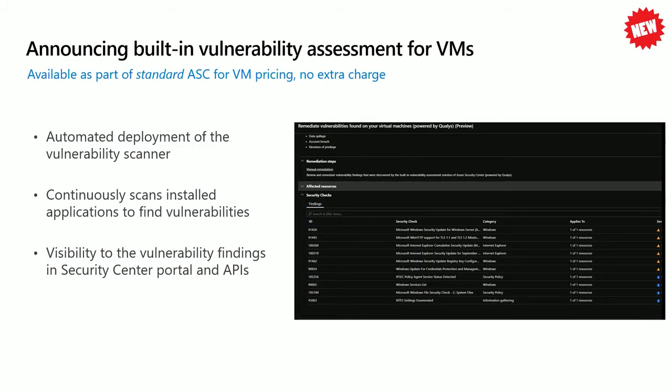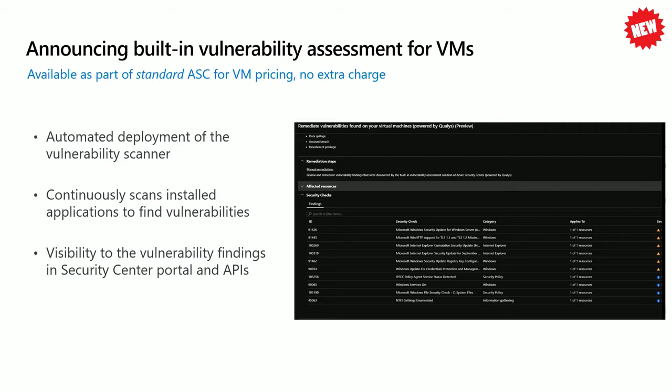And today, as you remember, we talked about the complexity with a bolt-on solution. It's very hard to keep up. And this is why we announced today the built-in vulnerability assessment solution into Azure Security Center. So every VM that is protected today with Azure Security Center, at no additional cost, will also have a built-in vulnerability assessment provided by a partnership we have with Qualys. So you have a certified vulnerability assessment solution built into every ASC node. I will demo it to you later.